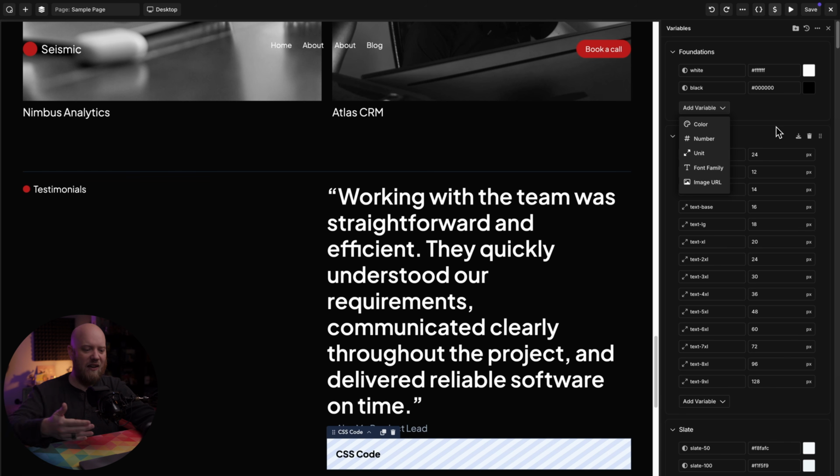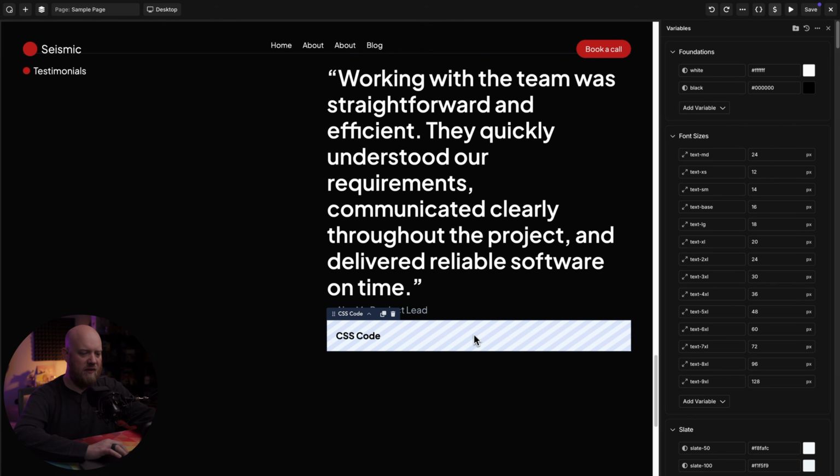For instance, you can have a text class that sets the font size, but the font size can be based on a variable, and that variable can be used across multiple classes, which means instead of having to change the font size from class to class to class, you can just hop in and change the variable. It's kind of like the core source of truth, the foundational building block that everything else is built on top of. And we can see that in action with our earlier example of this text element.